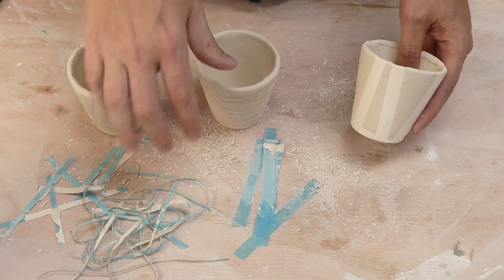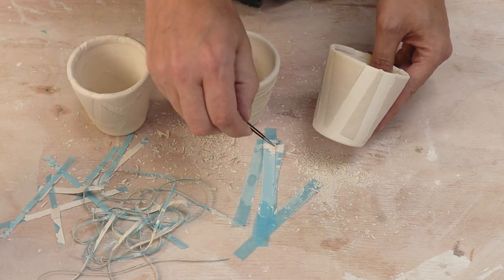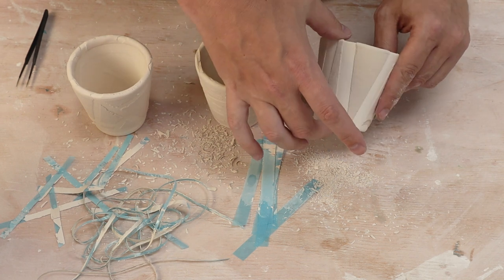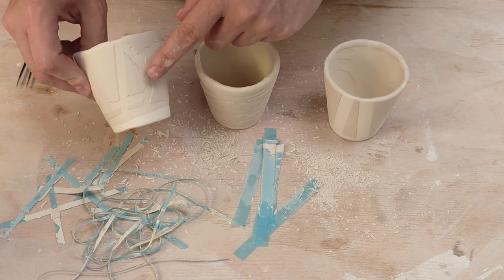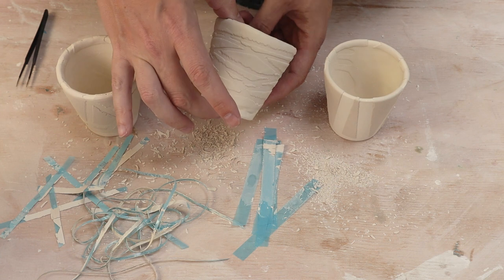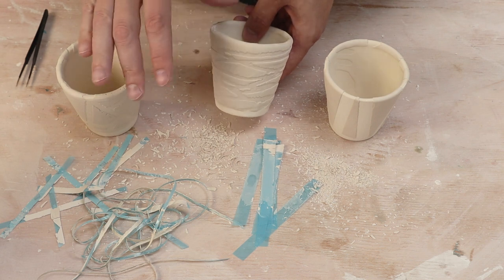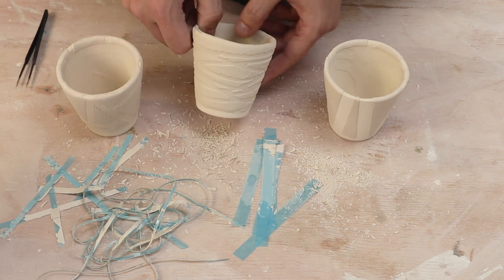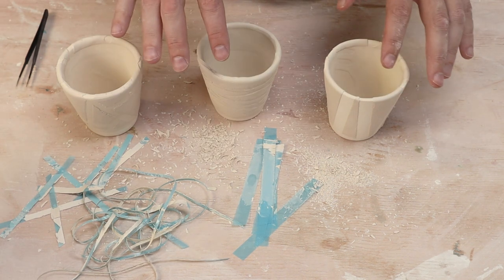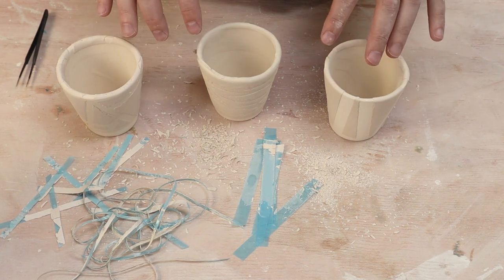Here are the three pots - I just pulled off all the tape. The tape came off very easily; I just used a pair of tweezers and pulled it off or grabbed it with my fingers. This one here was the last one I did and it left the cleanest lines. I think next up was this one, although it definitely is chipping out in some places. And the last one, which is the roughest, was the one with the fine little squiggles everywhere. These are still a little bit damp, so I'm going to let these dry the rest of the way, and then I will probably use my finger and rub out some of the roughest edges. After that, the next stop will be the glaze firing.